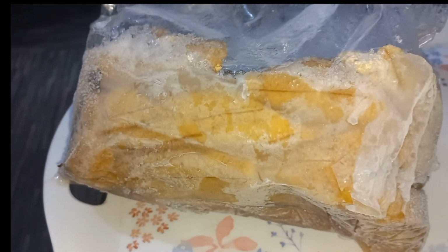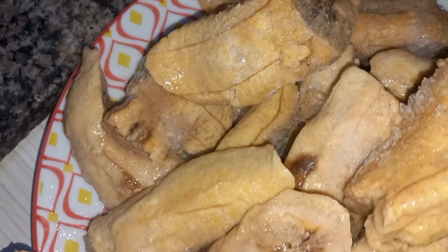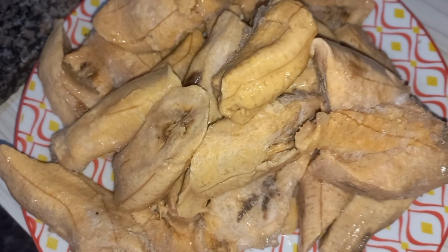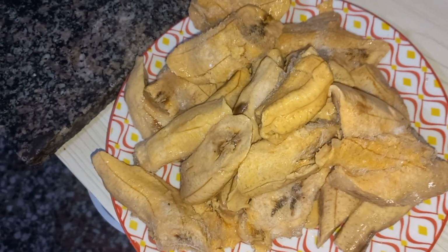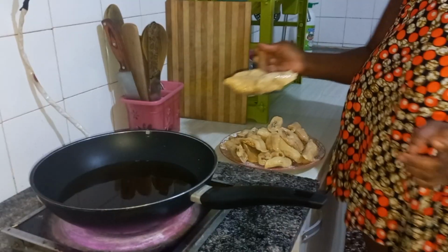So guys, in today's video I'm going to show you how I fried my preserved plantain that I've preserved for 5 months plus. So this is how the plantain looks when I bring it out of the freezer.